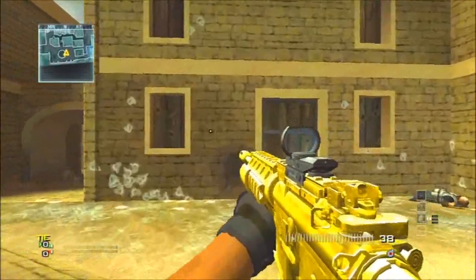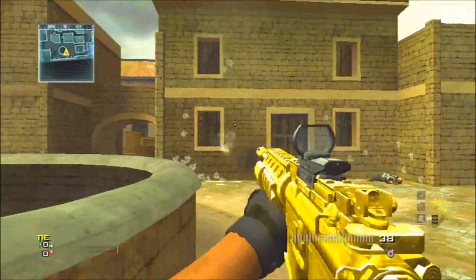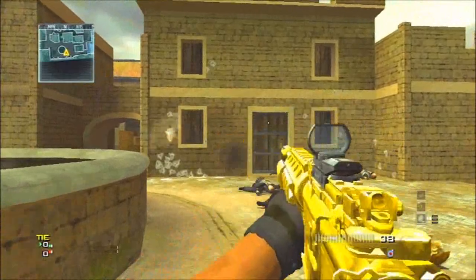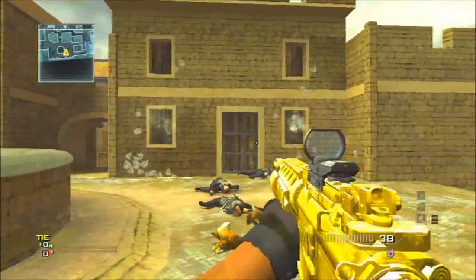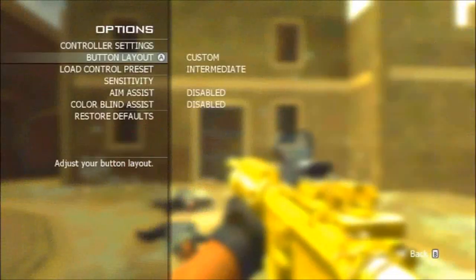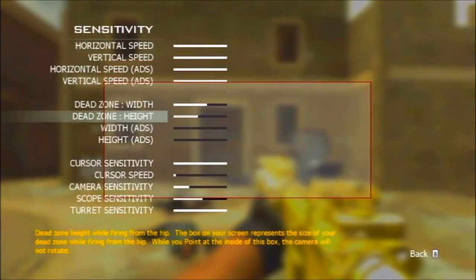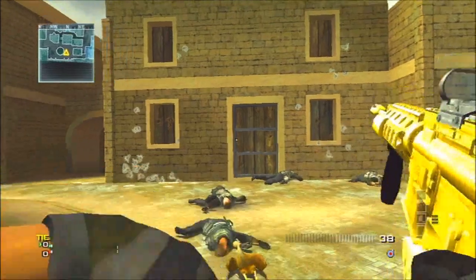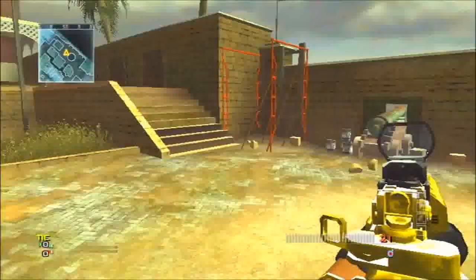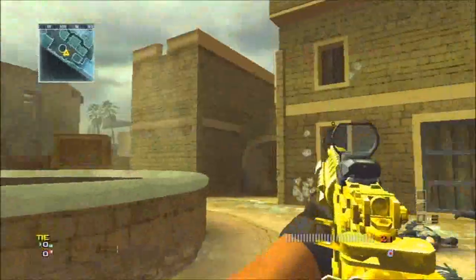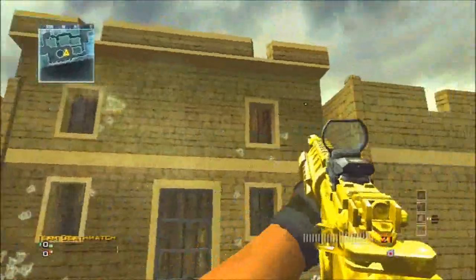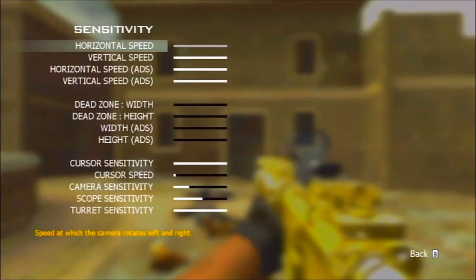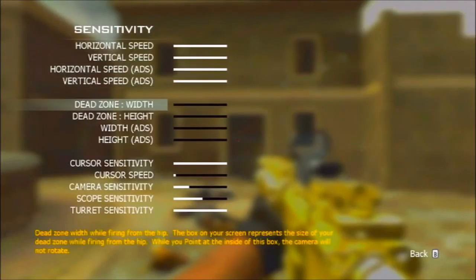So a lot of people like to put their dead zones really high so they can shoot things really fast, like these windows. See, pretty much simple business right there. Your screen is not moving, so shooting these is a lot easier. However, I personally like to put these at minimum so I can not be hampered by a box, so I can actually move my cursor all the way around without being impaired. See? Turn around very smoothly. I can also shoot these boxes pretty efficiently as well. Again, it's up to preference, and I'm going to teach you guys how to adjust that later on. So that's the speeds, that's the dead zones.